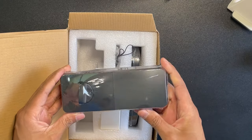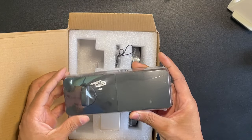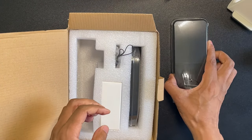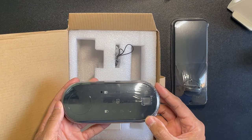Aside from that, inside the box, it looks like on one side we have the lock mechanism that goes on the interior of the door. So once everything's installed in the interior, you can lock and unlock the deadbolt from there. It has a little bit of weight to it, so I'm sure there's a lot going on inside here mechanically. And then on this side, this is the part that goes on the exterior of the door.